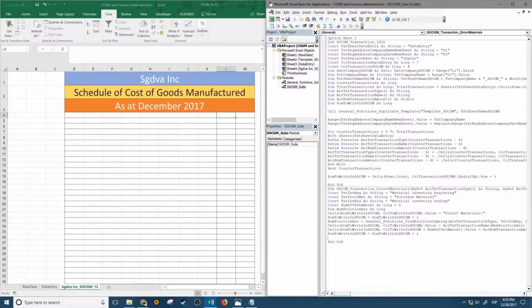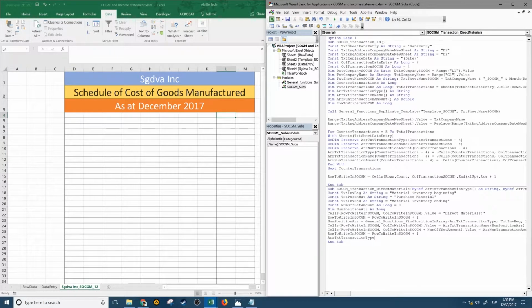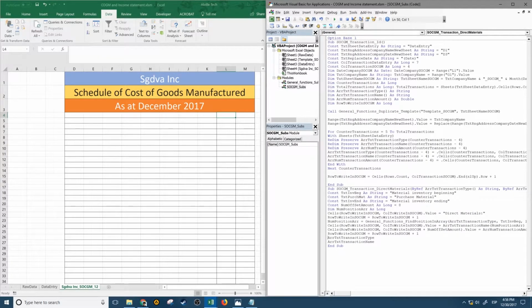So we're going to say that our array transaction type, our array transaction name, and our array transaction amount from here are going to be resized.